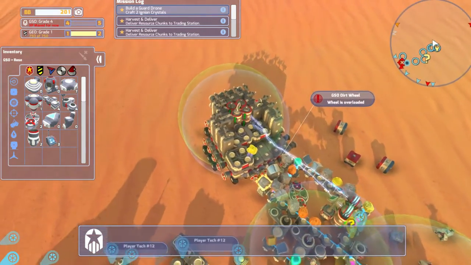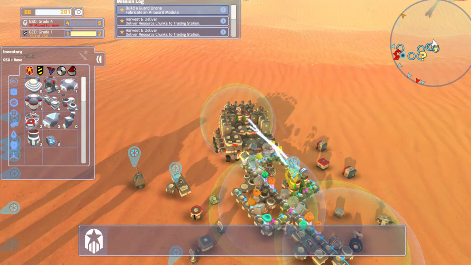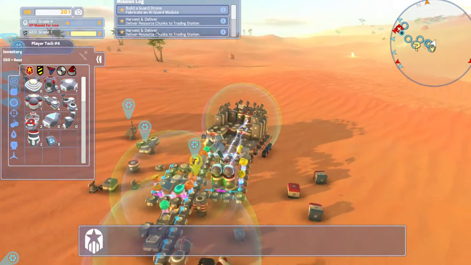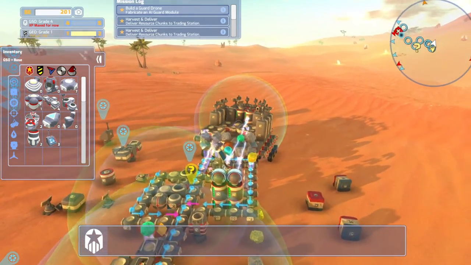Let's see. How's this working? These need to be changed. There we go. Nope. That's not what we want. All right, so this needs to be removed. Oh, okay. Not going to work on that one. Let's see.